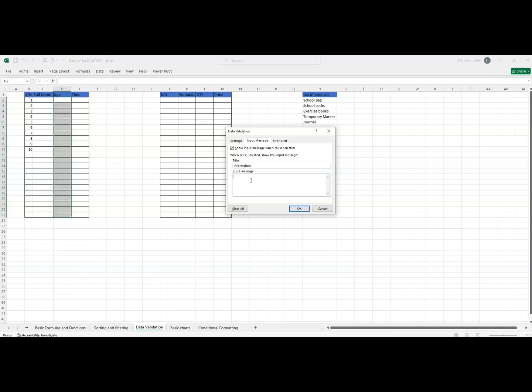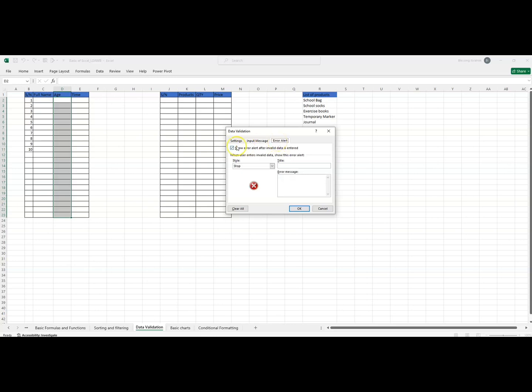Let me just put: you must be between age 18 to 25, else don't fill in your name. Full stop.